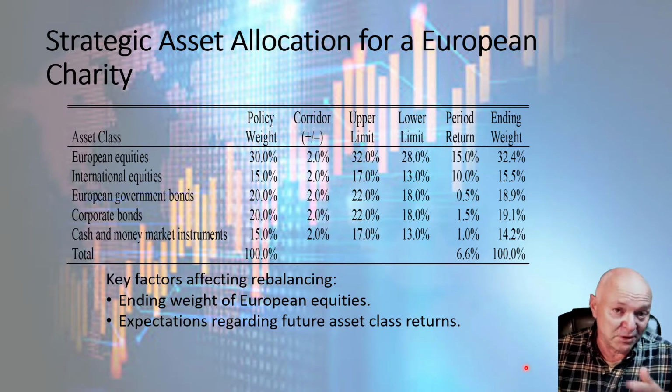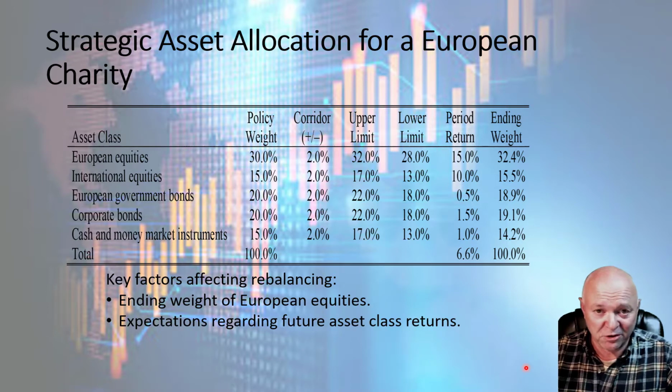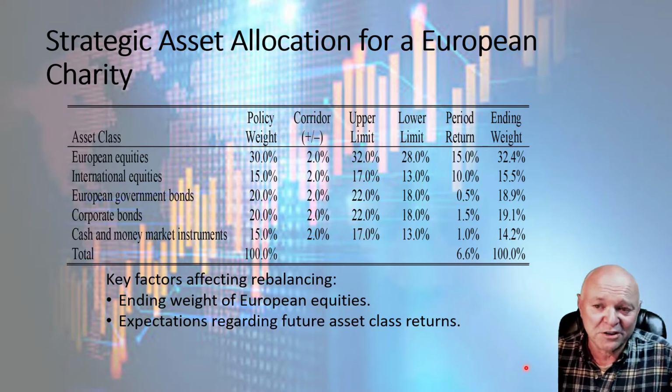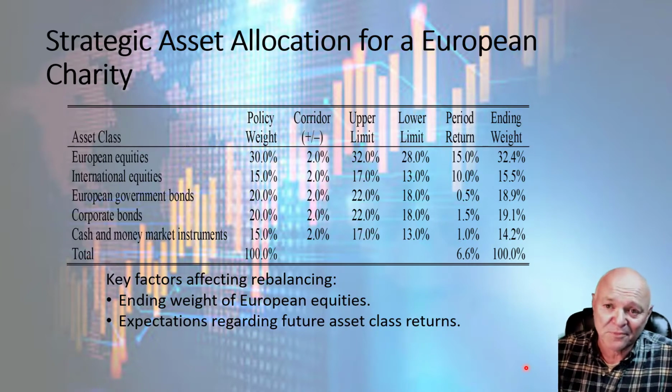Well, if you believed in the long term that was a good approach, you would revisit the strategic asset allocation and redefine the policy weight. But in general, we know that markets that go up can also go down, and if they tend to be more volatile, it might be a mistake to go overweight in a category just because we've had one good year. So this is an important part of the approach to our asset allocation, and that's a big part of our IPS.